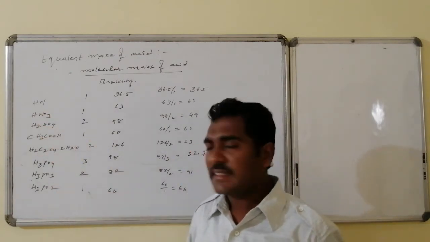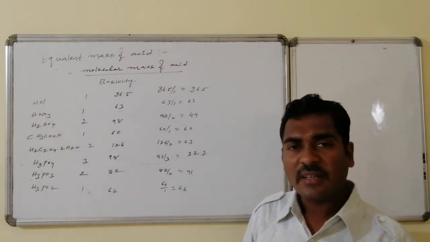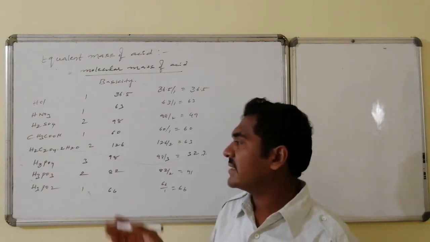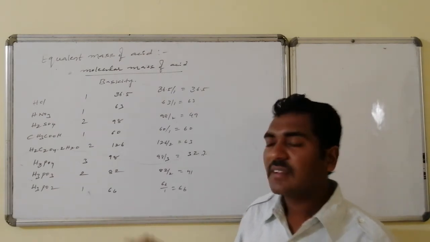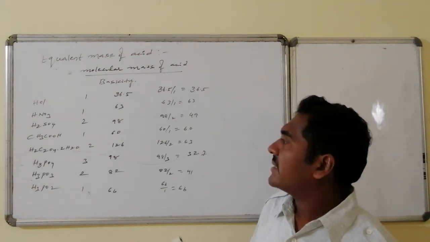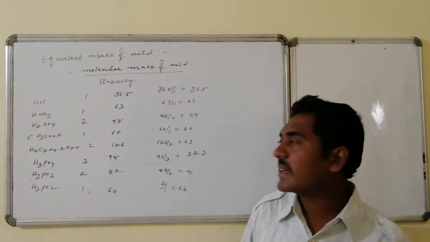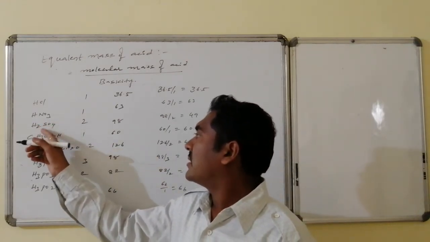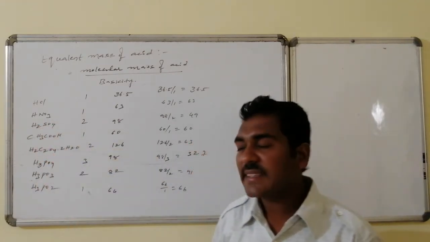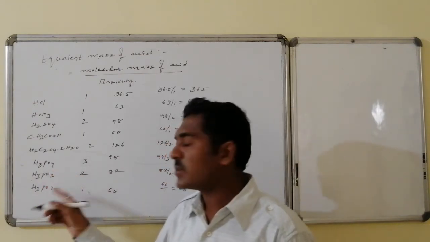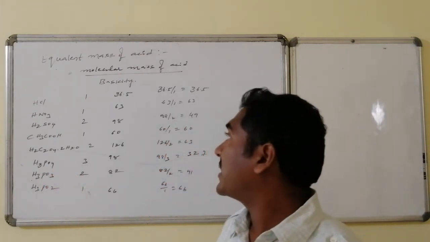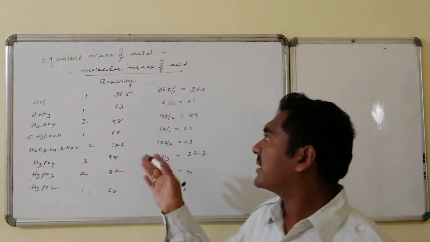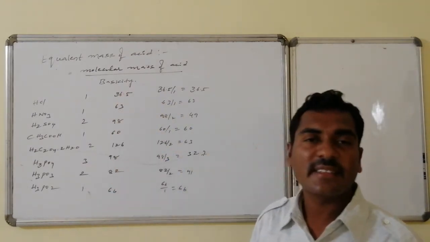These are the acids: HCl, HNO3, hydrochloric acid, nitric acid, sulfuric acid, acetic acid, oxalic acid, phosphoric acid, phosphorus acid, and metaphosphorus acid. These particular acids have corresponding basicities. It can donate 1 proton, it can donate 2 protons, it can donate 1 proton, it can donate a maximum of 2 protons. Here it is 3, it is 2, and it is 1. The corresponding molecular weights will be 36.5, 63, and here it is 66.